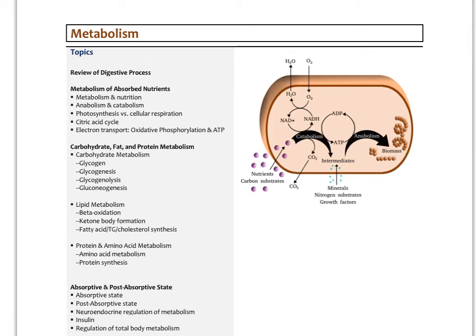And then we'll talk a bit about what regulates overall body energy balance, how insulin and all the other hormones play into that in what's called the absorptive and the post-absorptive states. So that'll be in the following videos. In this video, again, we're going to focus primarily on some of the introductory concepts to metabolism. This video presupposes that you understand the differences between carbohydrates, proteins, and lipids. So if you're unaware of that, be sure you go back and review that material.